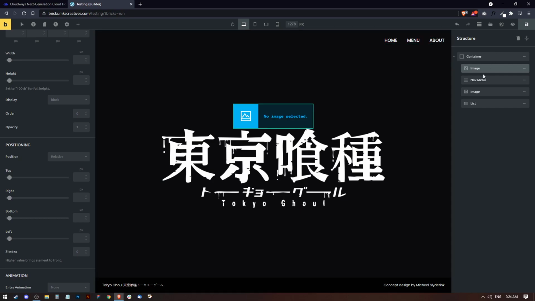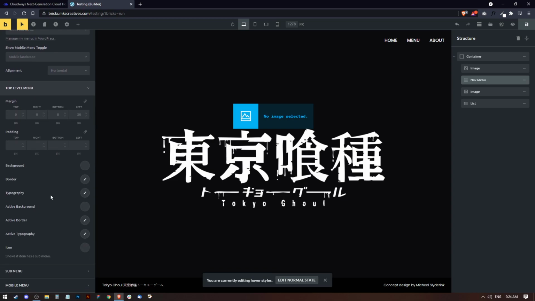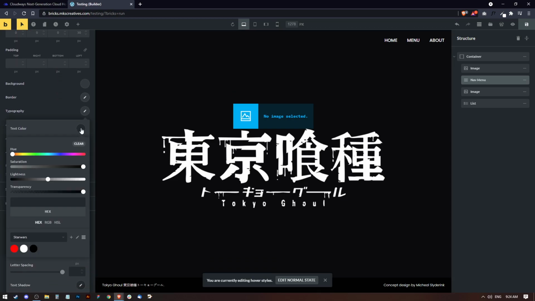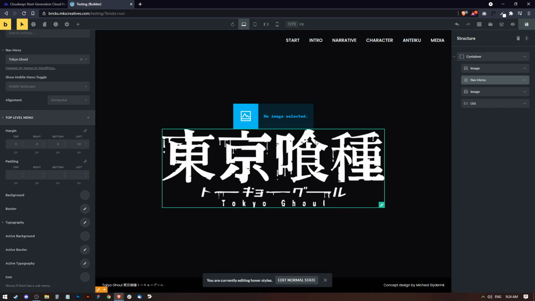Now something you can do is if you want to know how to change the hover, you just click on the nav menu. Up here you got hover styles, click on that. Then you just go back to where you started and go, okay, I want to change the typo color, and you select it as red. So when you hover over it, it will change color. Now I'm just going to select a menu too. So it's got the menu, cool.